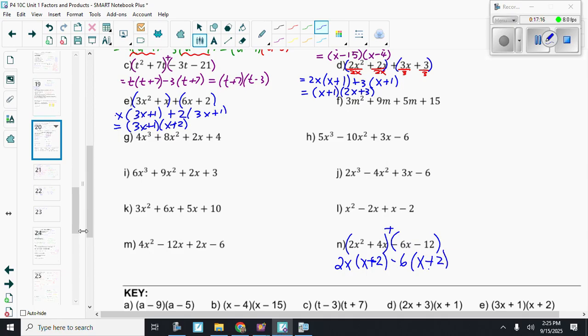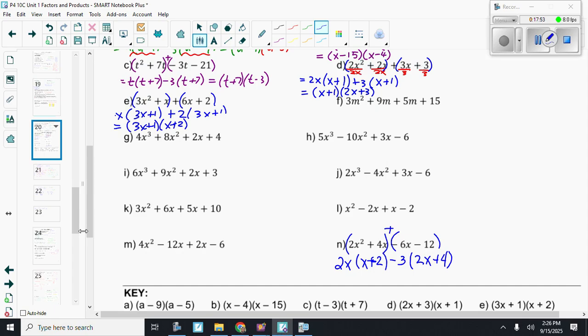Okay, did you see how I self-corrected there? I saw the 3 first, and then when I started taking the 3 out, I recognized that my brackets weren't going to match. So I thought, oh, wait a minute, I didn't take out a big enough greatest common factor. So it's maybe something that you can do too. Like if you started writing here like I did, and say you saw the 3 first, and then you got to here and recognized, wait a minute, it doesn't match. Mrs. Branch said that my brackets always have to match. Okay, so this is where you can find your own mistake. And this is how you would do it.